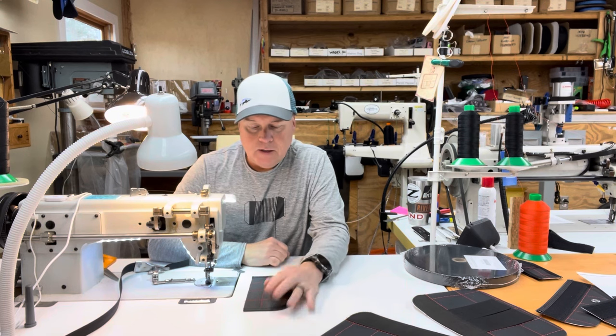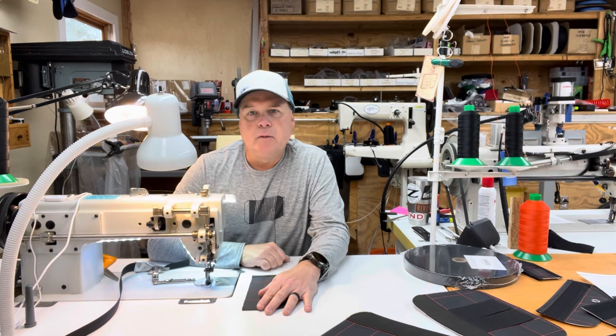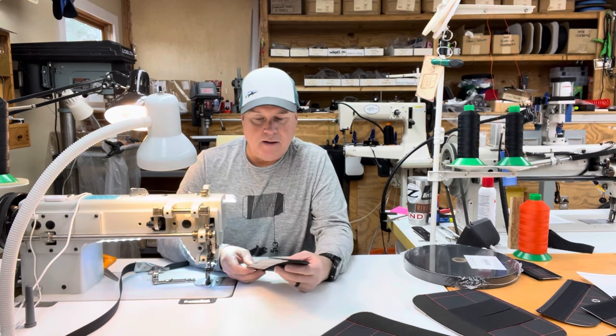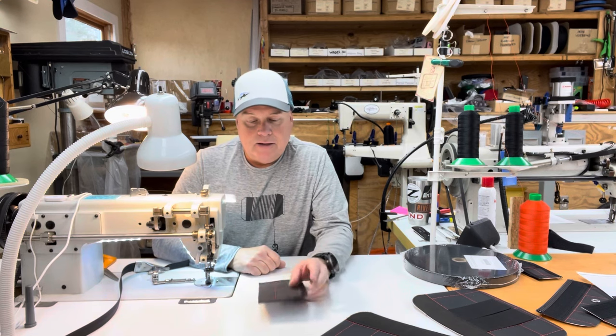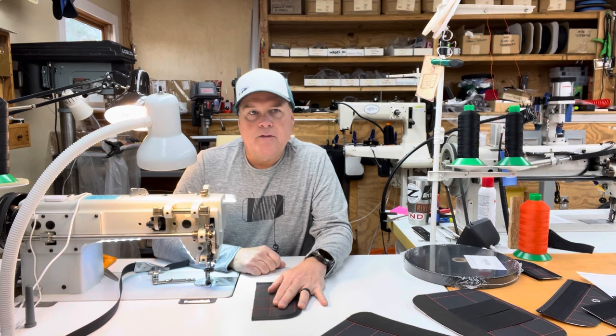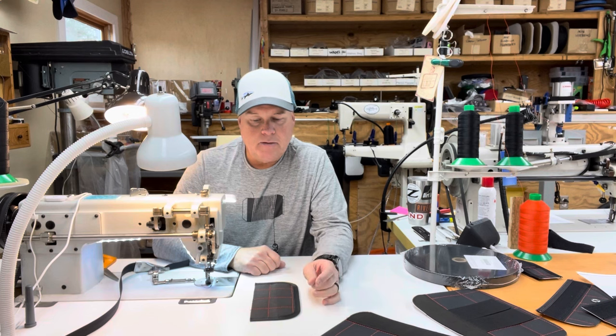It kind of made me think about what I've done over the past 10 plus years in researching and building what I think are the best bags that can possibly be made, at least that I can make. And it made me think about the relationships that I have with my manufacturers, some deep relationships.